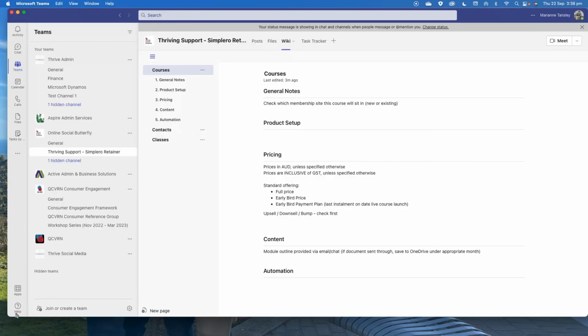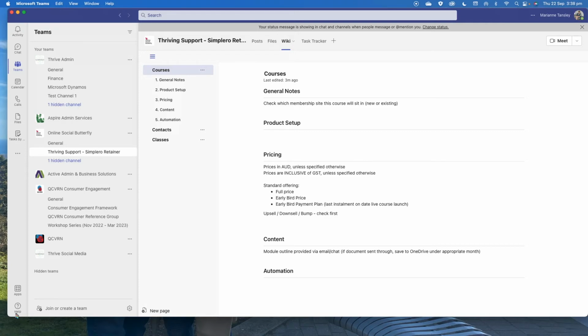Okay, so what I wanted to show you is an alternative way to use the wiki, and that's with your clients. So when I'm working with a client and I've set up a team that we're using as a client portal, I've started using the wiki as a central space to log and record the processes that I do for them. It also means that they have access and can view this, check things, and advise or edit it themselves if there's something that they want to add or change.